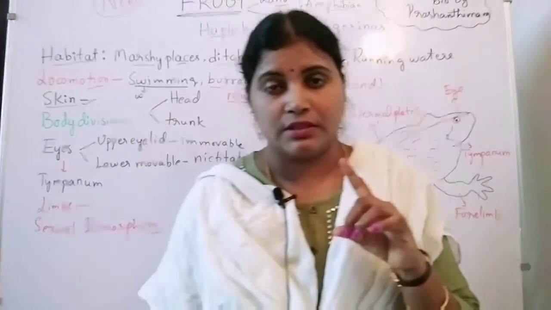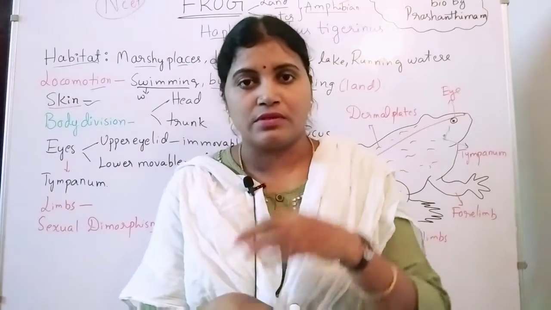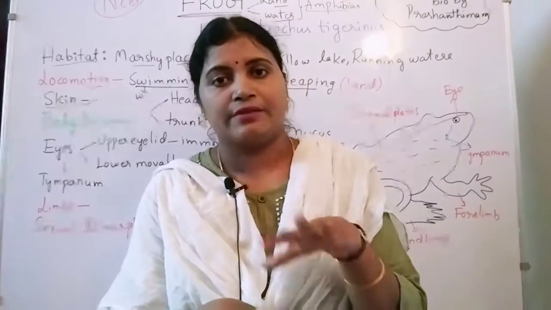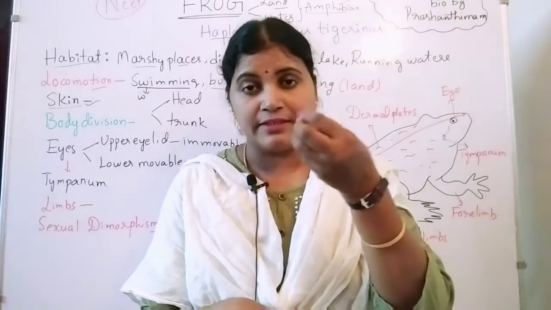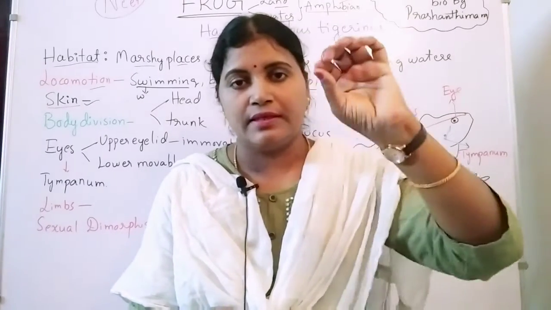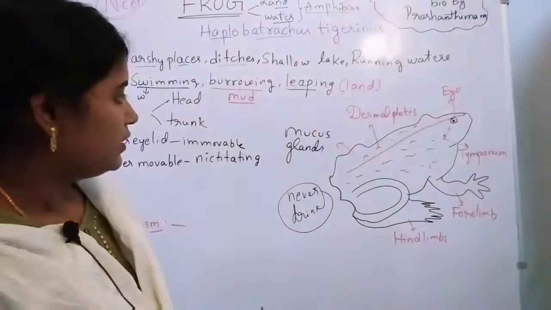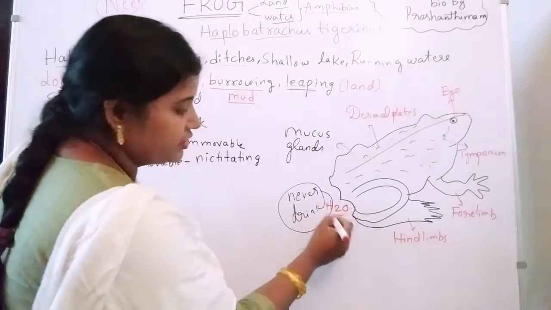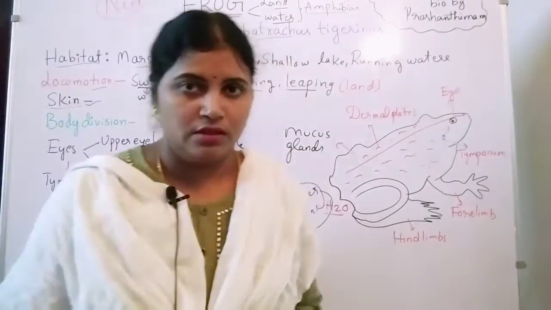And one more important thing here, skin is not attached completely to the muscles. It is very loosely attached to the body. So we can find gaps in between the skin and the muscles. One more important point here, it never drinks water. It only absorbs the water through skin, okay.